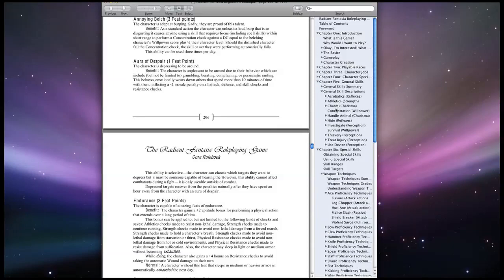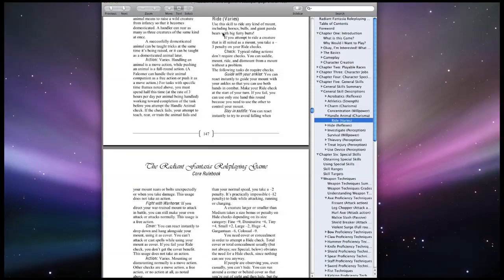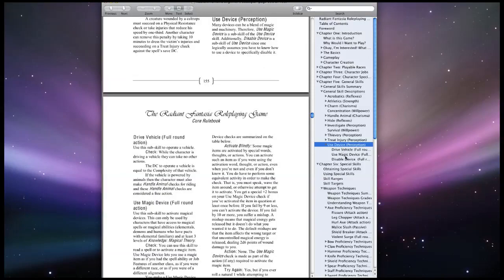Acrobatics, athletics, charm, concentration, and some of these things have also been combined. Like ride and handle animal used to be 2 separate things. In my system, they're the same thing. Of course, it also varies. You have to be actually riding a mount, which is an animal. Otherwise, if you're driving a vehicle, you'd be using the use device skill to drive the vehicle, or use magic device, or disable device. Treat injury includes the generic stuff. Thievery includes disguise and forgery and opening locks. Your hide and your move silently are combined as one skill. These are some of the changes I've made to my system.